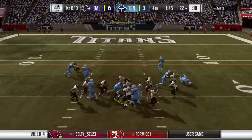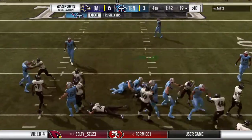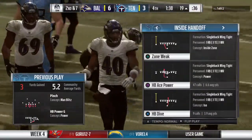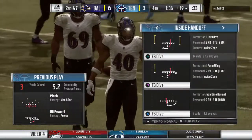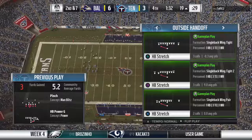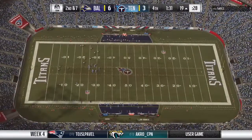A give to Bell. And he'll at least get him inside the red zone here, down to about the 19. Give him 3 on 1st down. It'll set up a 2nd and 7. I like it. I like the call. Still an opportunity to run the football and chew up a little more time off the clock.